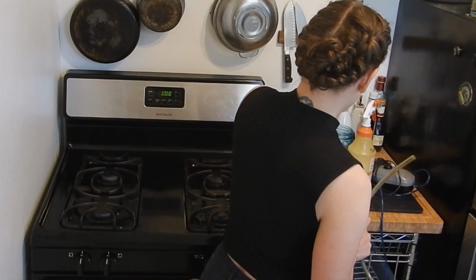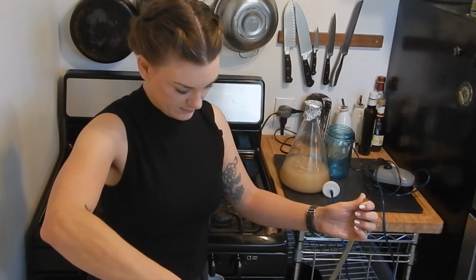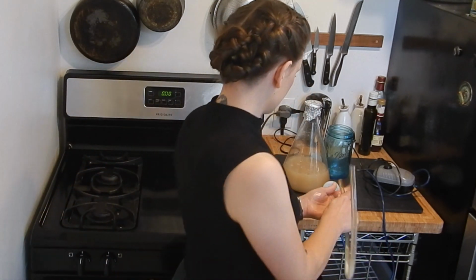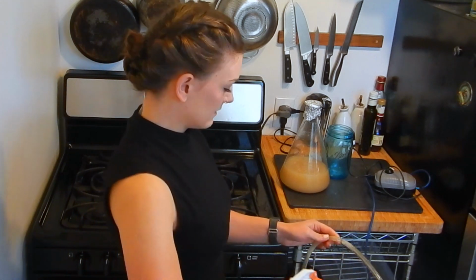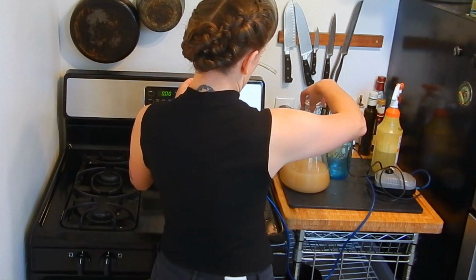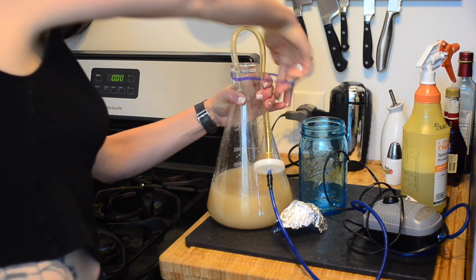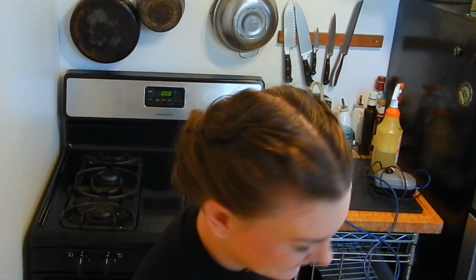You've got to make sure it's super sanitized. So I'm just going to spray it again. This will just go directly into our wort. Try to get it to the bottom. And I actually like to rubber band it around here. I lost the rubber band. This is extremely unconventional. So I go ahead and do that.